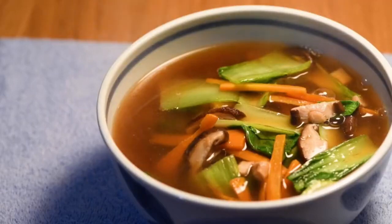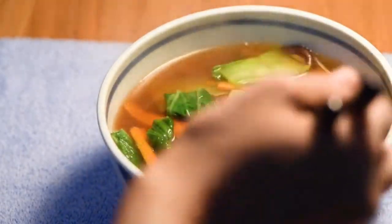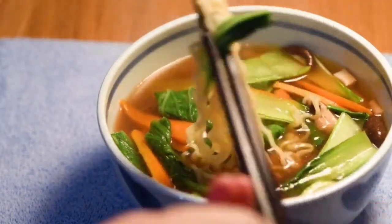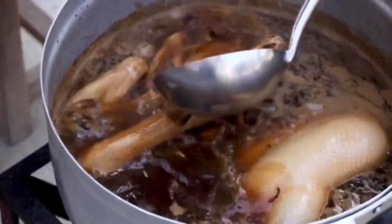Basic ingredients: meat or vegetable broth. The broth is the basis of ramen and should be rich in flavor. Chicken, beef, or vegetable bones can be used to make the broth.